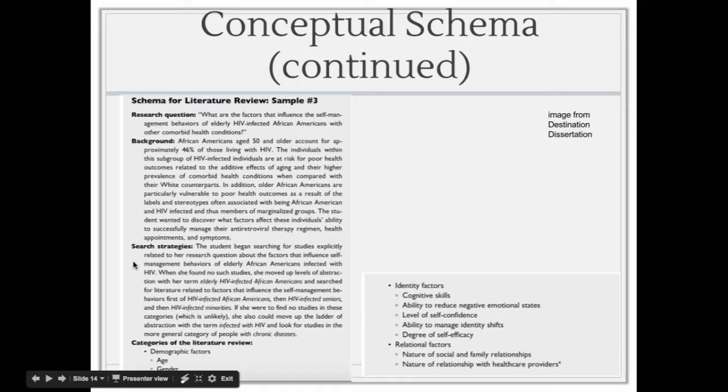So how did you search for related literature? And then you have the categories that came up for the literature review: the demographic factors, age and gender, the identity factors, cognitive skills, different subcategories that go under that, and then a final sort of theme, relational factors. So this is just an example of how this person might outline their literature review for the conceptual schema.